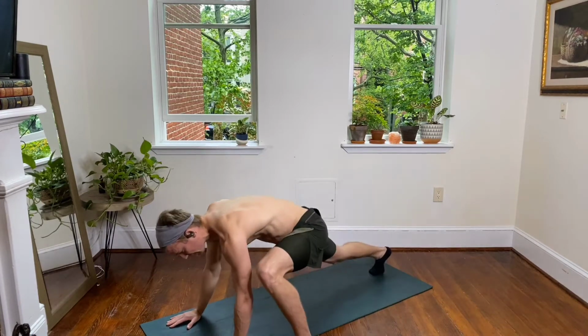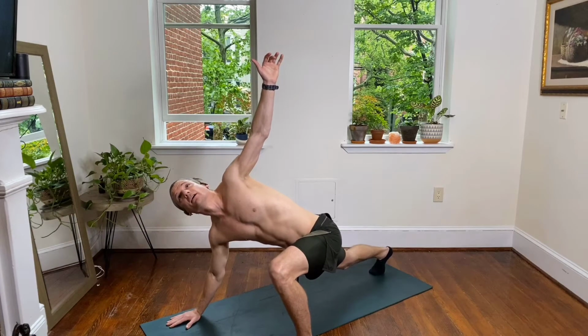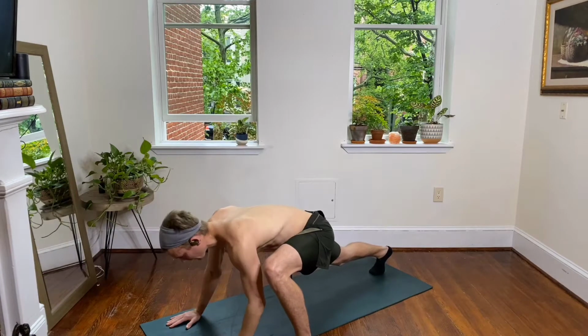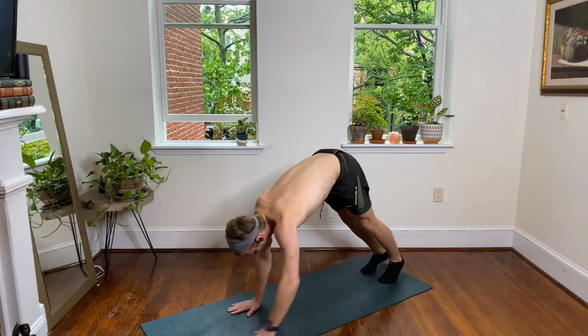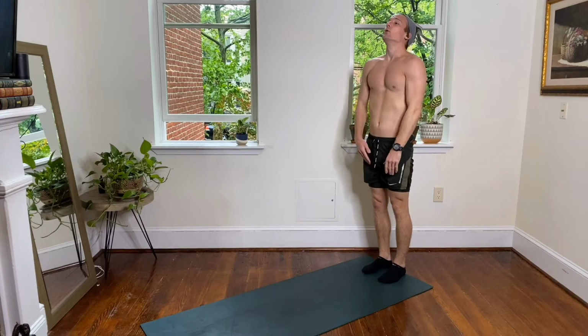Send your right leg back, left leg up. Same thing, stretch. Left hand reaches up to the sky. Go ahead and extend up. Open your chest up to the side of the room. Both hands back down to your high plank. We'll walk it all the way back up to your toes. Drop your shoulders down. Take a breath.